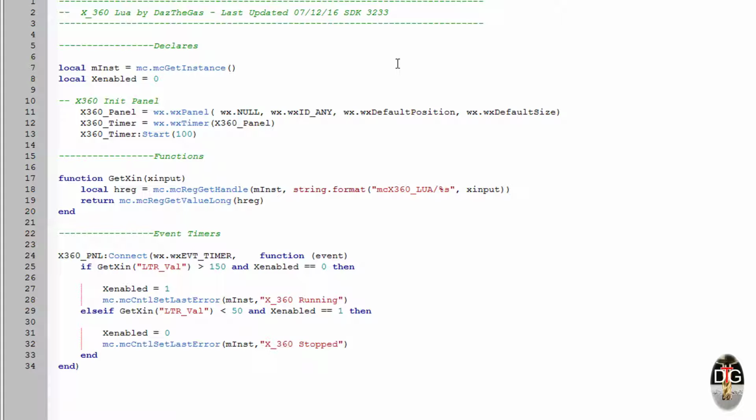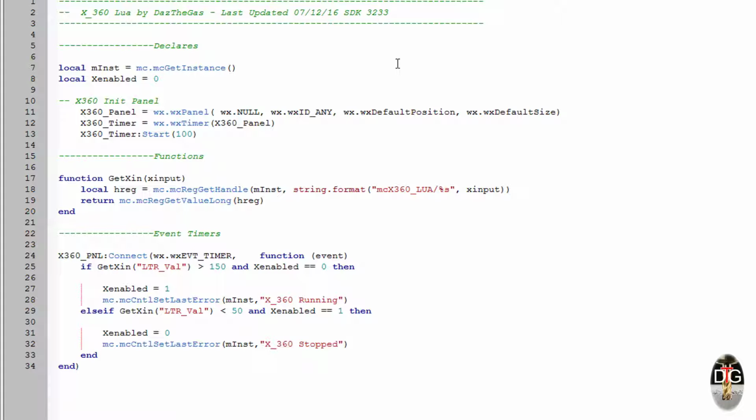Now the first one we've got here is 360 timer event, and I'm going to set this up on my left trigger. What this is going to do for me is if I'm not using the Xbox controller, then nothing on that controller will do anything unless I press that trigger.